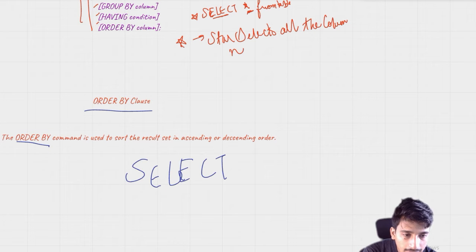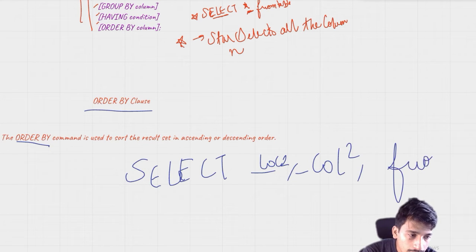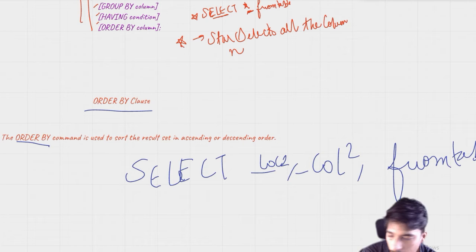So select some column names, column 1, comma, column 2, from the selected table, and then we call the order by clause.